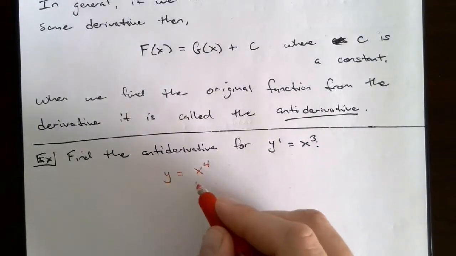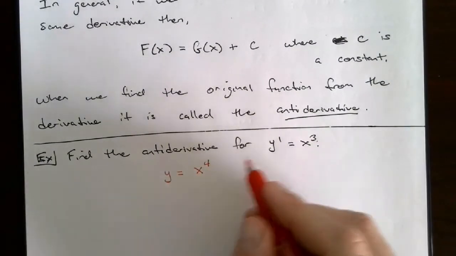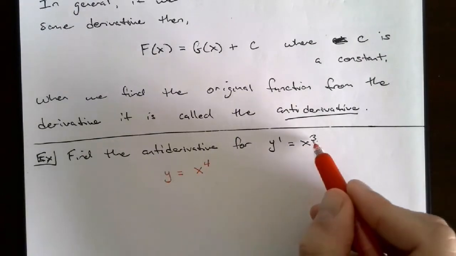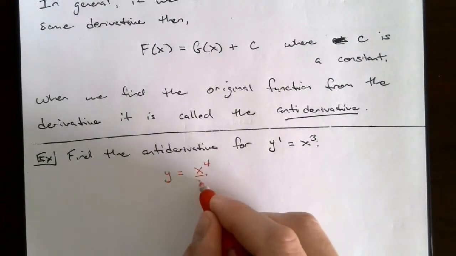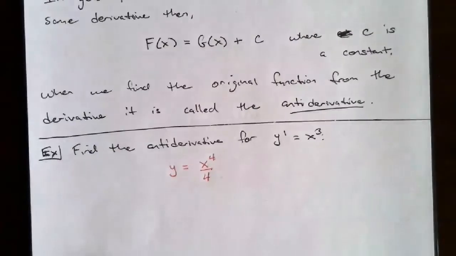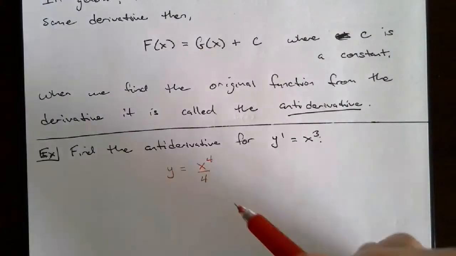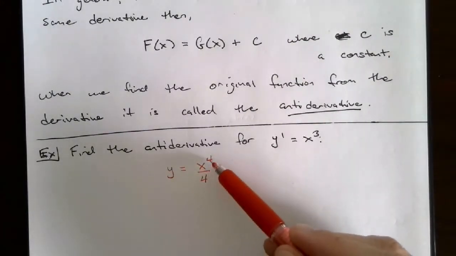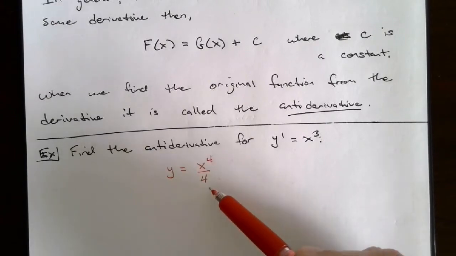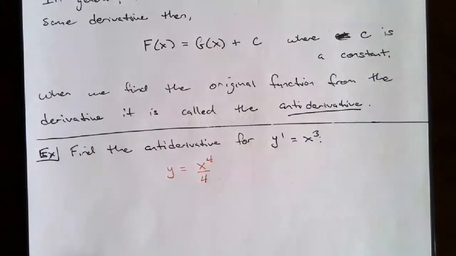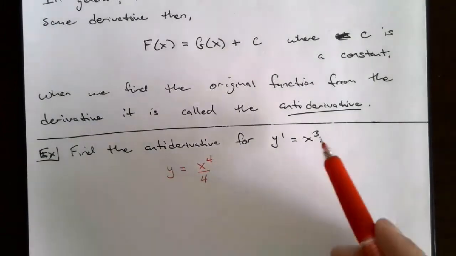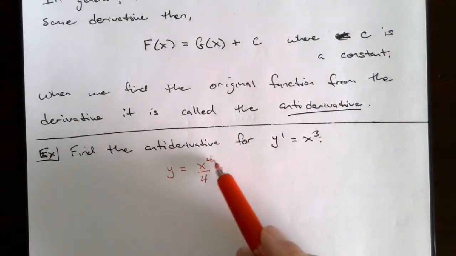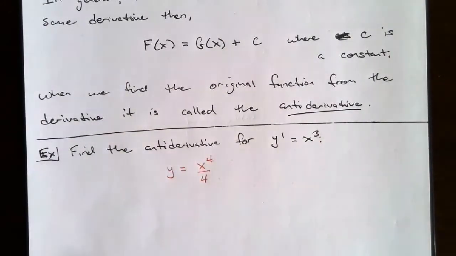So what I really do is I divide by that same new power. In other words, I added 1 to the exponent, but I divide by whatever that same new exponent would be. The reason I do that is because when I go to take the derivative of this, I would bring this down in front, and then it'll cancel out, which is what I needed to do. So really what you do is you add 1 to the exponent to go back to the original, but then you have to divide by that same new exponent.